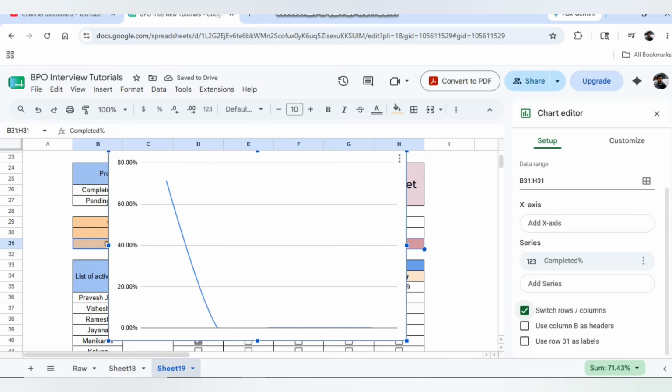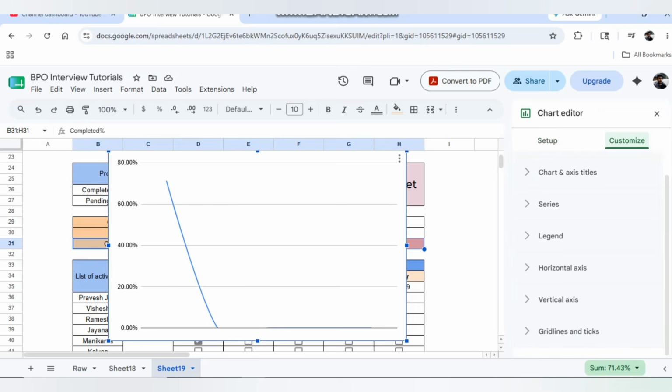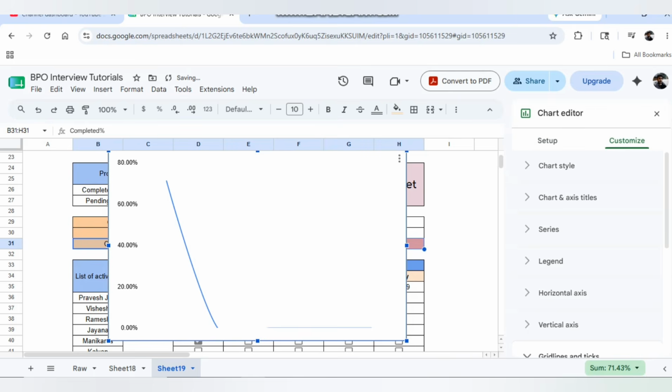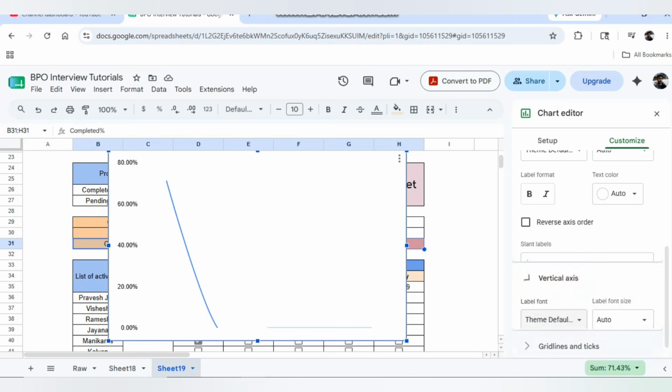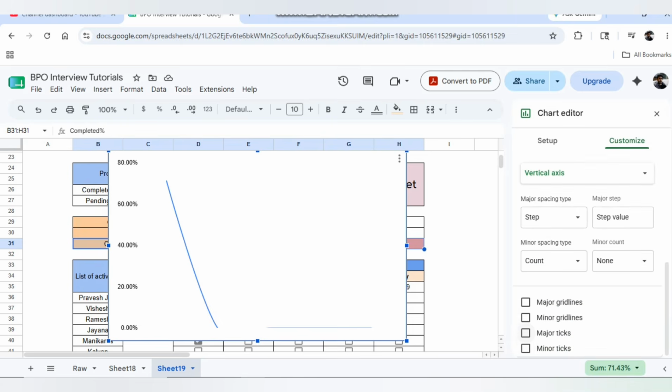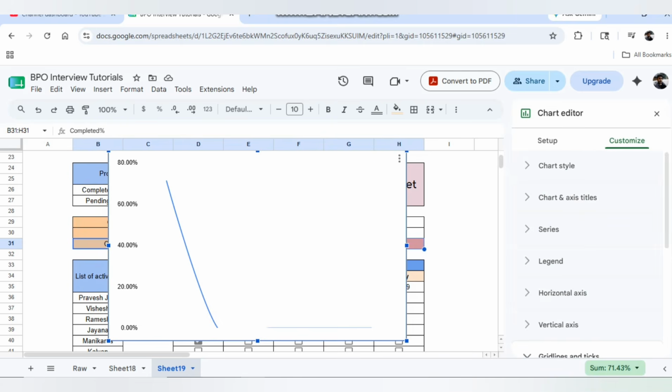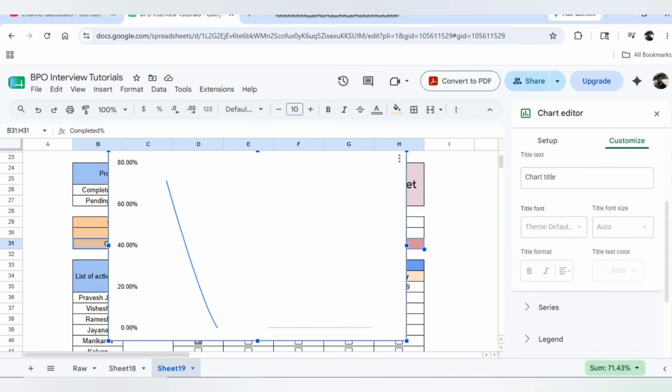Okay, and what else can we do? Some more settings. Grid lines. Let me remove the grid lines. And we also require data labels, right? Okay, where are the data labels? Okay, we also require a chart title.